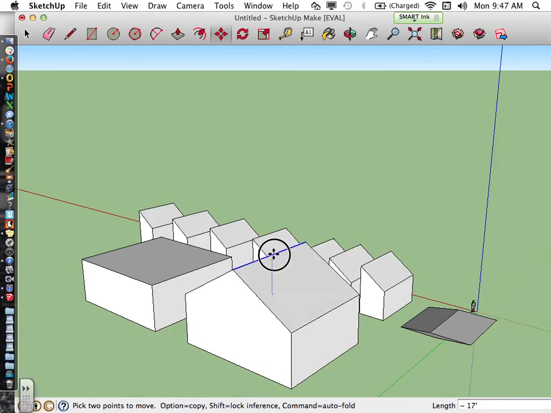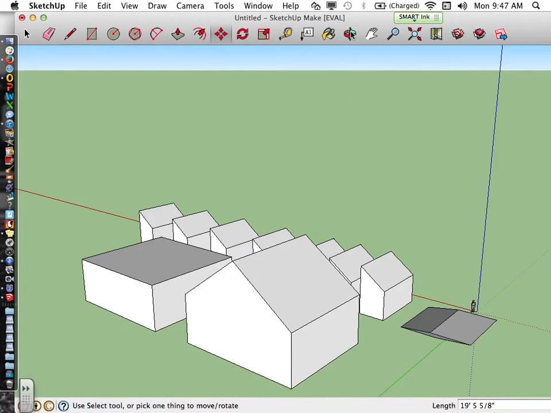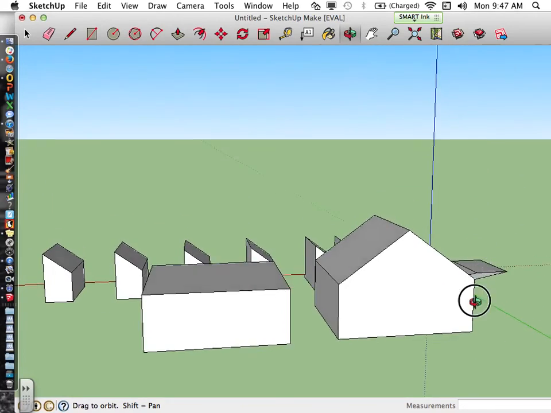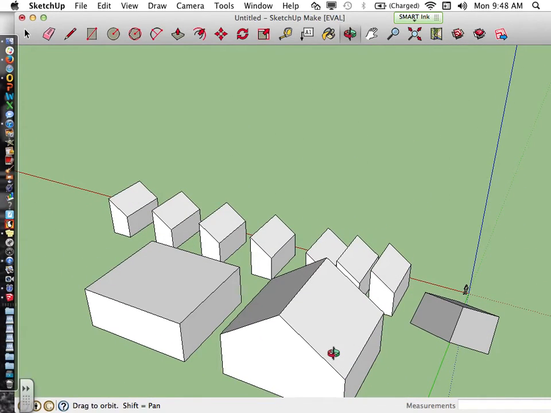Now what it does is it creates a roof, but what I want to find is the sticky note that says on blue axes. This means that my roof is straight up and down. So once I find that, then I've made a roof that is perfectly straight up and down. The other type of roof is more of a pyramid. So what you can do is take the pencil tool and you can go from endpoint to endpoint and then endpoint to endpoint to create an X on the top of your rectangular prism.